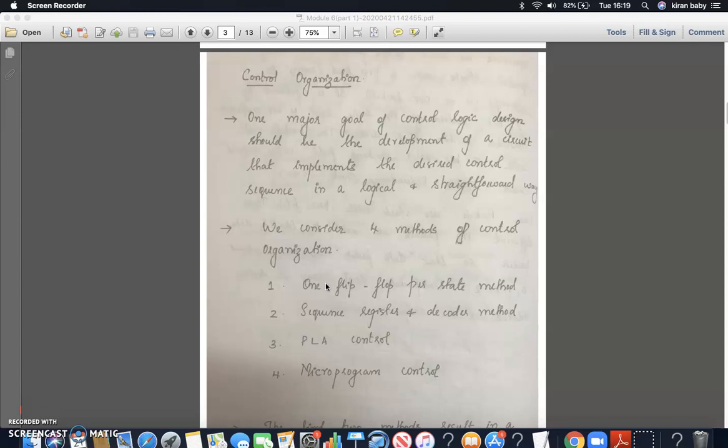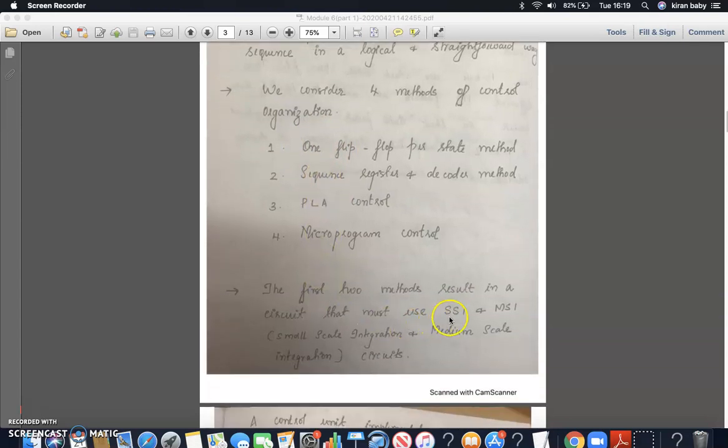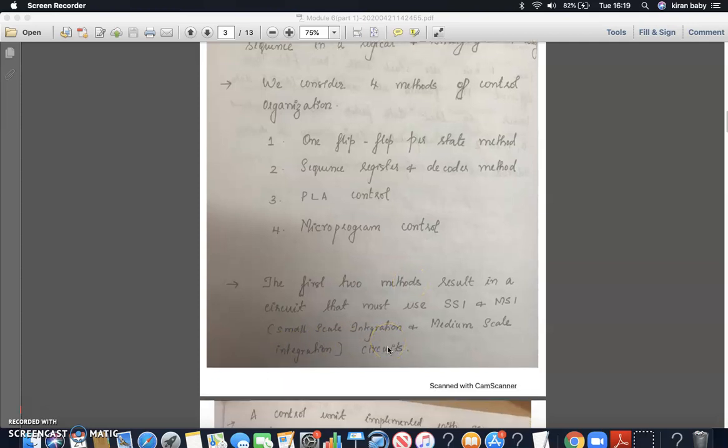That is, you have to take out the chip, insert a new one, or do the modification and then rewire it. So every time a modification needs to be done, a lot of rewiring is involved in these 2 methods. These 2 methods use small scale integration and medium scale integration, that is, SSI and MSI.